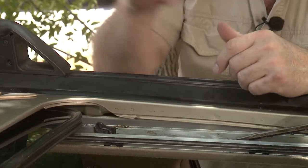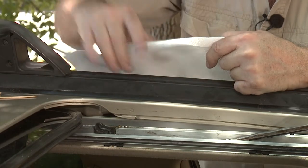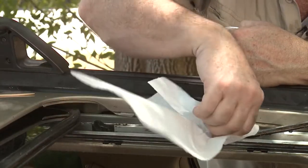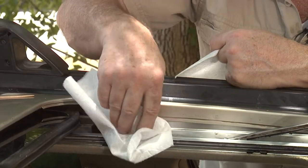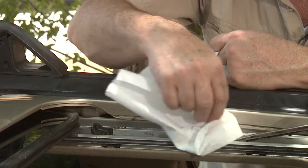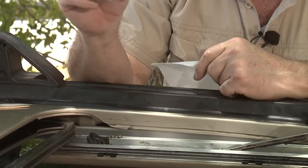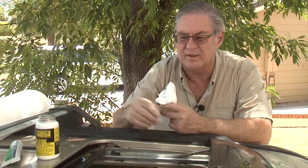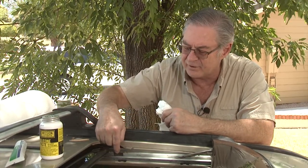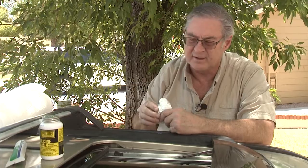It's important to get rid of the old grease first. After operating it several times, take a paper towel and give it a nice easy wipe down. Don't do it too hard — you want residual grease to remain, but not so much that it becomes a dirt trap. Be sure you get all the pivot points lubed to make sure they're all working nice and smoothly. If you have a lift groove for lifting the sunroof, make sure you get grease inside there for the pin that goes inside.